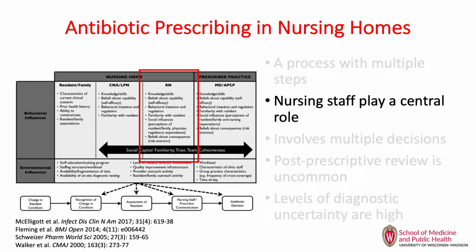The example that I give is if a nurse calls up Dr. Smith and says, Mrs. Jones seems off, do you want me to get a urine culture and start an antibiotic, versus Dr. Smith, Mrs. Jones is behaving a little bit out of hand today, not really wanting to eat, but she has no fever, her other vital signs are stable, she has no suprapubic tenderness, her urine frequency doesn't seem to be changed. I think that this could be just related to her underlying dementia. Do you mind if we just monitor her vital signs regularly and hold off on any culturing and testing? I think you would very quickly see a very different decision made by that provider.